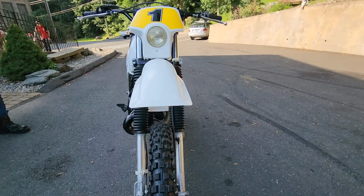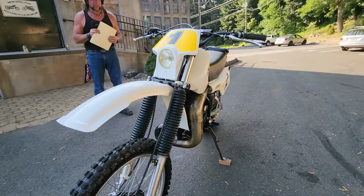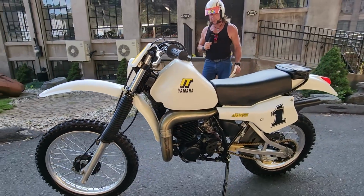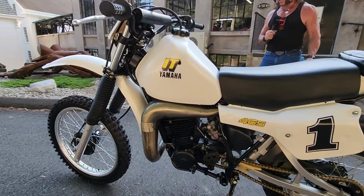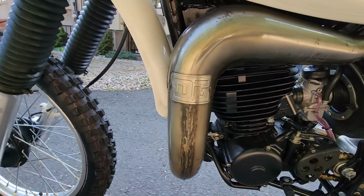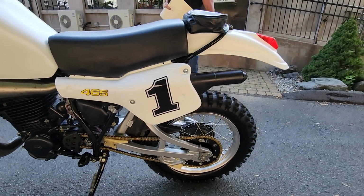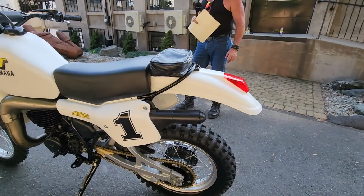He had the whole lineup of classic ITs, and this one is like the Bonneville Snowman, the big white 81. They made him this color one year. It's absolutely freaking gorgeous. You can't ride it like a CR500. You don't rev it real high. It's more of a torquey Enduro motor where you just short shift it and keep it between like 2,000 and 5,000 RPM, and it just pulls like a freight train.